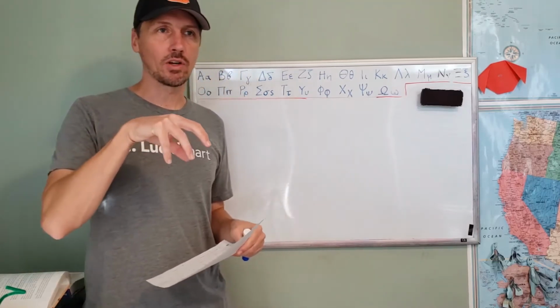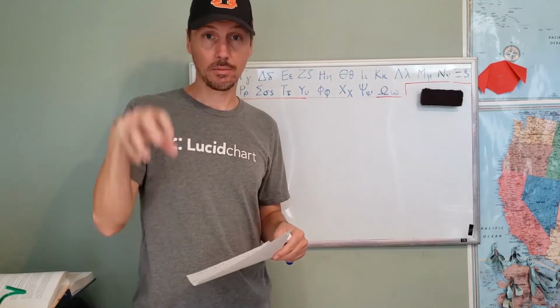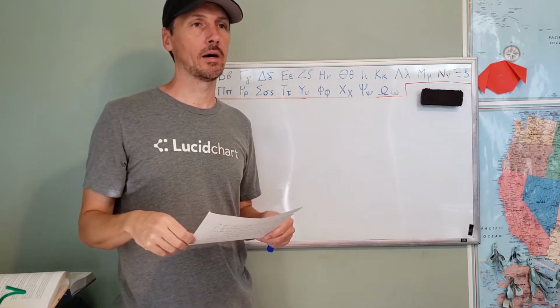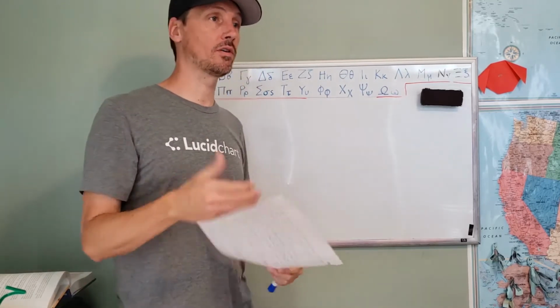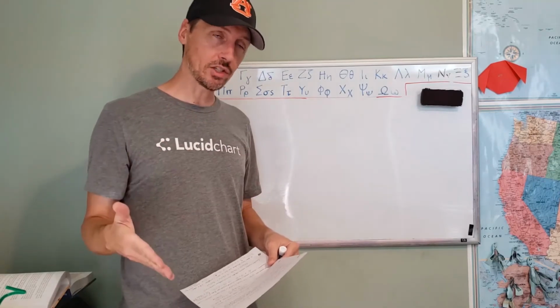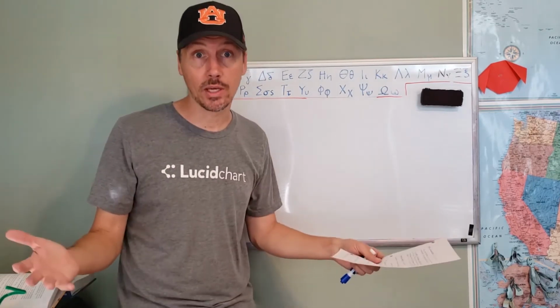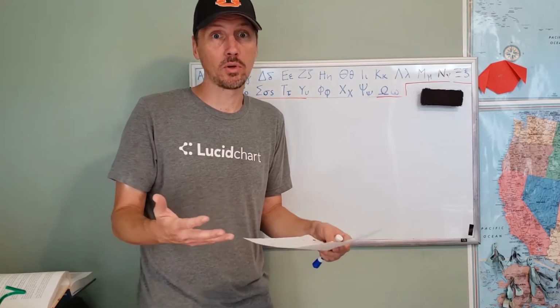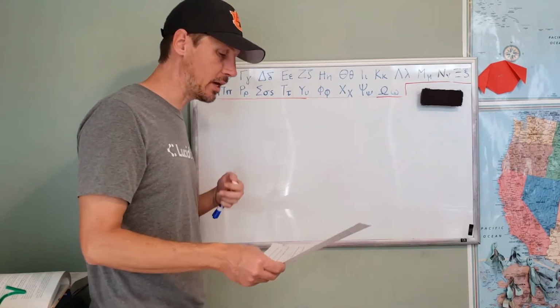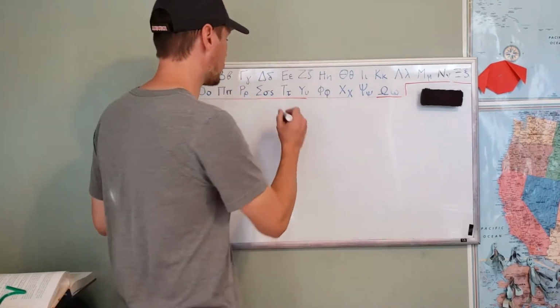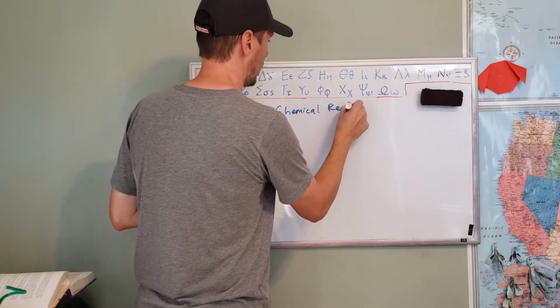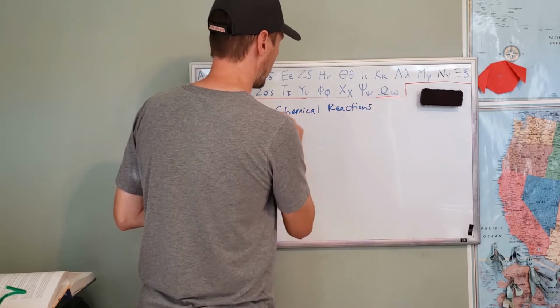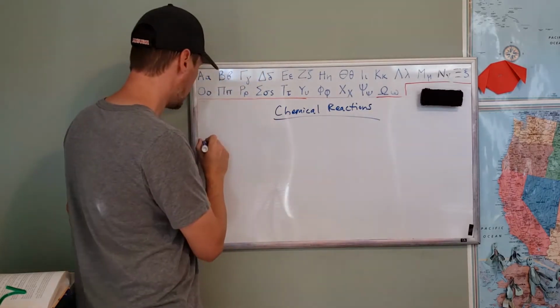Okay, we started off this chapter talking about physical changes versus chemical changes, right? And basically, we've looked at two examples of physical changes so far: temperature changes and phase changes. This is a chemistry class, right? So we got to talk about some chemical changes, and that's what we want to discuss today. Specifically, we want to discuss chemical reactions, right? Chemical reactions. So let's write down a basic chemical equation.